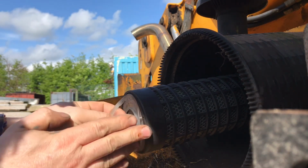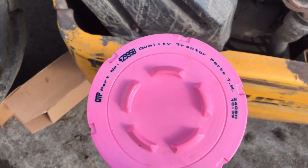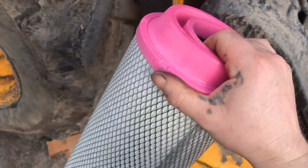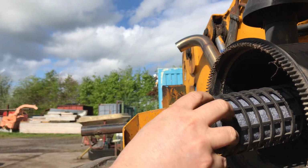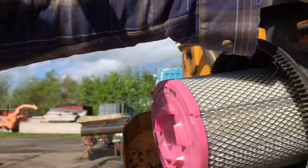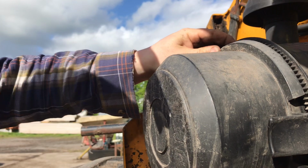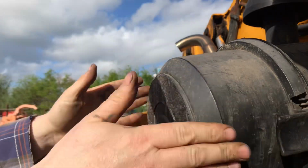One filter out, two filters out. Okay, so after a slight confusion, these are the correct numbers for the JCB 5G2-120 and these ones are pink. So let's install some pink filters into the JCB. Okay, that's the job now done. Perfect.